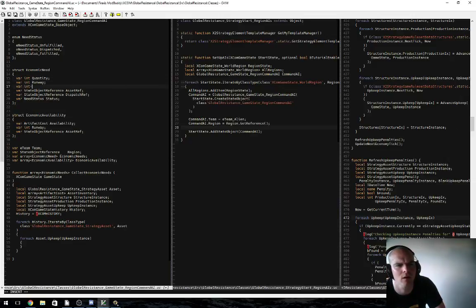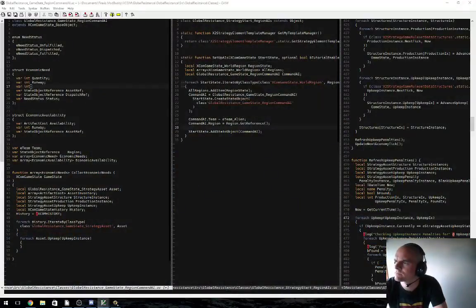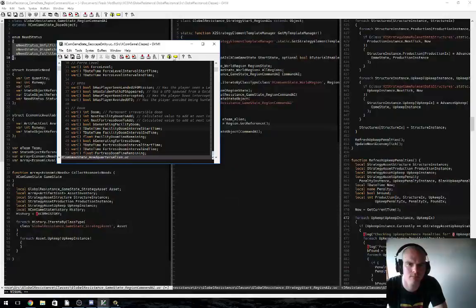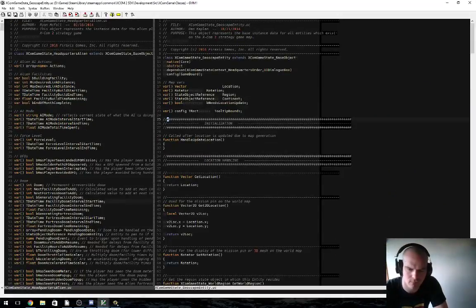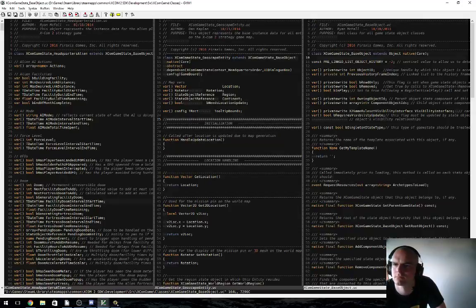So, object ID is an int, I believe. Just better check that. Integer, yeah.